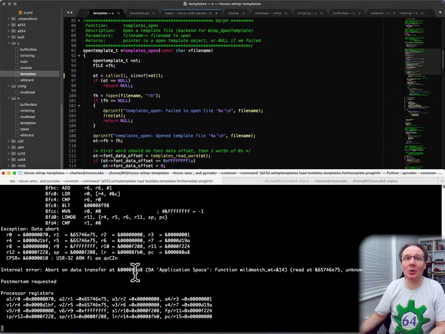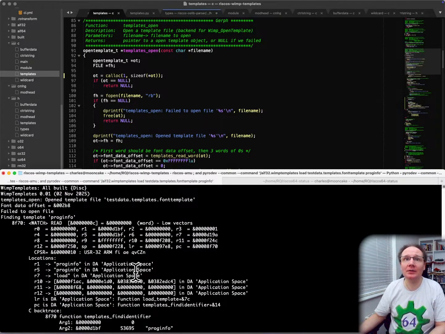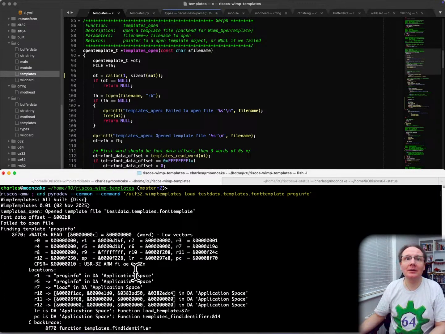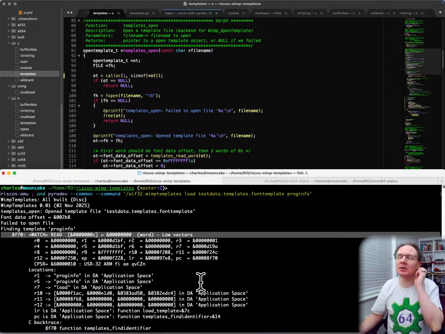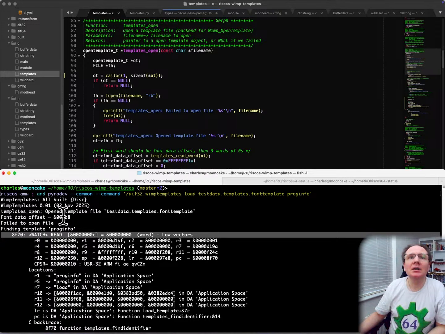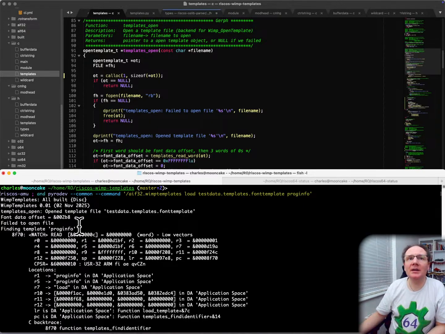Ooh, badness. Ooh, so much badness. Excellent. I think what this is telling us is my test code doesn't handle the case where it's broken. Failed to open file even. Font data offset is there, and then fail to open file, and then finding template.